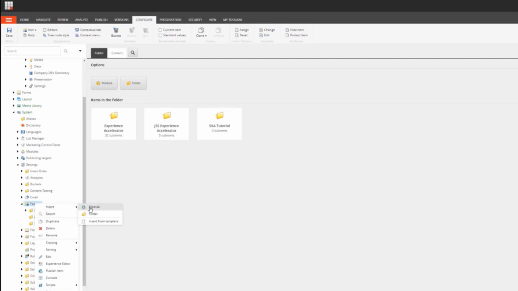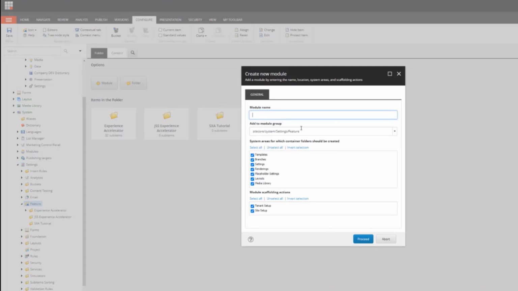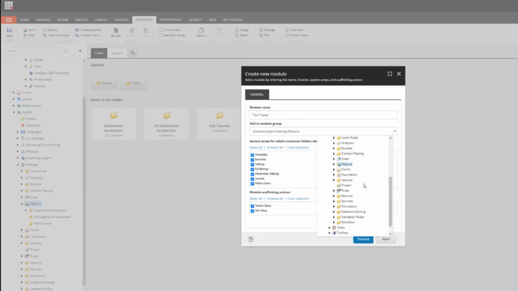Here you find the insert option for module, and in that wizard that we go through now, you can choose where you want to install your module. It will be the text teaser, and we will have our new folder for our solution, SXA tutorial. The next thing we can choose is where we want to have folders pre-created for us so that everything is well structured. So definitely for rendering, we want to have it in templates. We will also need it for branches. You will see later why. I don't think we need settings, but let's keep that for the moment.